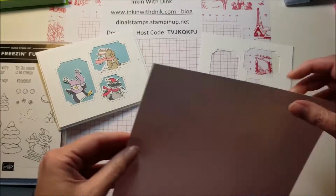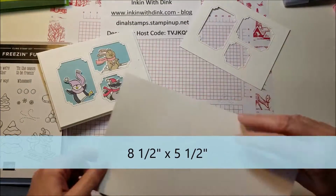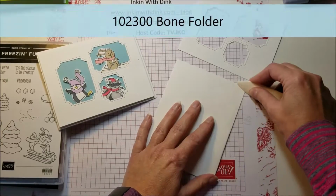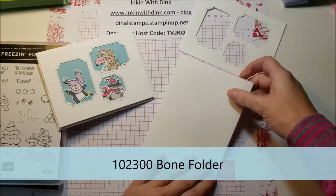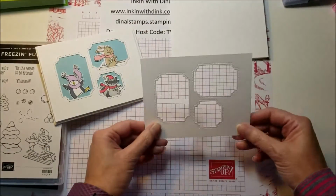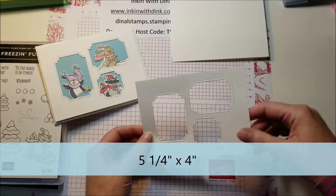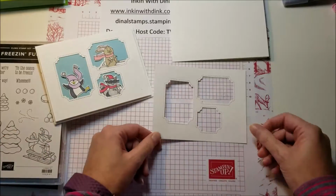First thing we're going to need is a piece of thick white cardstock that measures 8.5 by 5.5. I'm going to take it and fold it in half to make my card base. Be sure to use a bone folder, especially when you're using thick white, because it needs some extra pressure to keep it closed. Okay, then I'm going to set that aside.